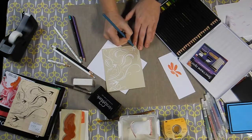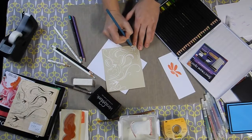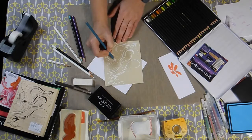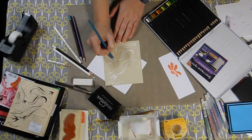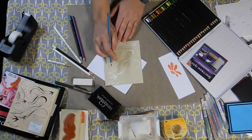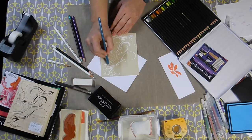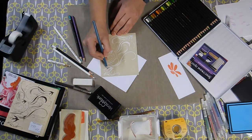Color are these little guys here. Just a little shading. You could put a sentiment on there. You rub it with your finger, it will break the color down a little bit, just so it doesn't look so abrasive. If a line comes out, that shouldn't. Nice light freehand.